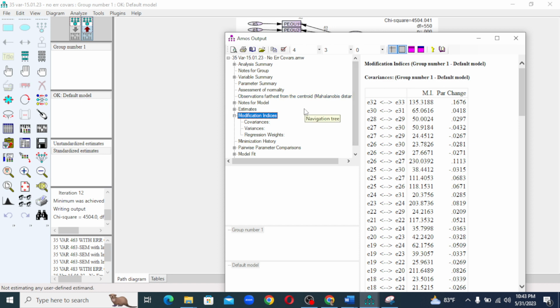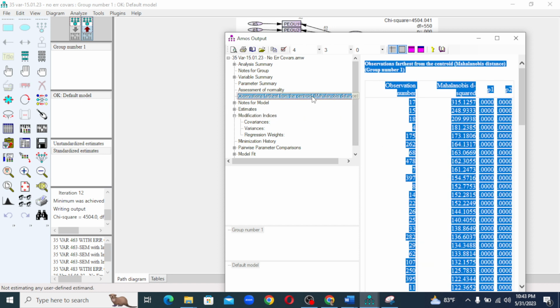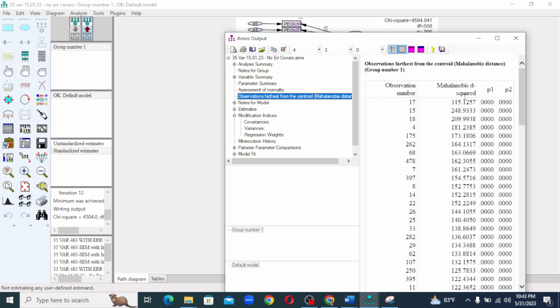Then you can visit Mahalanobis distance. Here you can select the responses with higher Mahalanobis figures, and you can check and delete those responses which could be possible outliers.